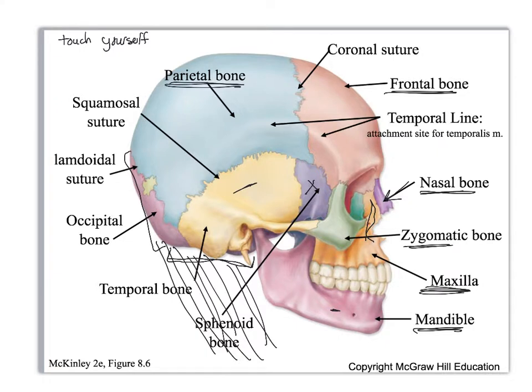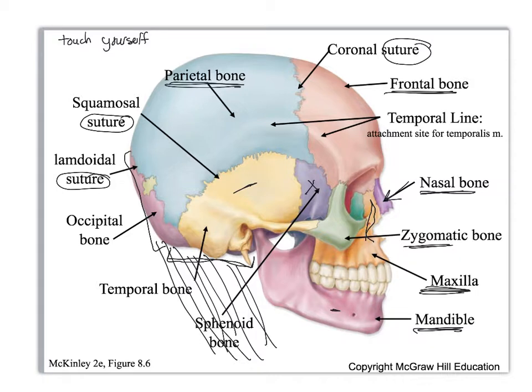Now, the bones are formed as separate units and then they grow. And you have to have basically an area for growth for that. And we call these areas of growth where they come together a suture. And this is a type of joint. All right, we'll talk more about that in a few chapters.